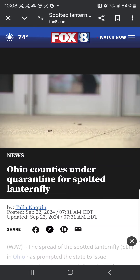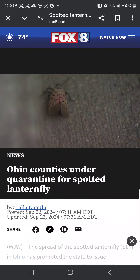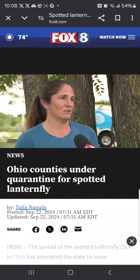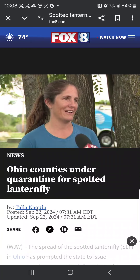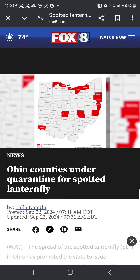We've definitely seen the numbers increase dramatically just in the last few years that we've been monitoring it. We have Spotted Lanternfly at 10 of our reservations as well as our zoo, and we're getting reports all the time from the public that are seeing them primarily in downtown Cleveland. Twelve counties across the state are quarantined for Spotted Lanternfly.